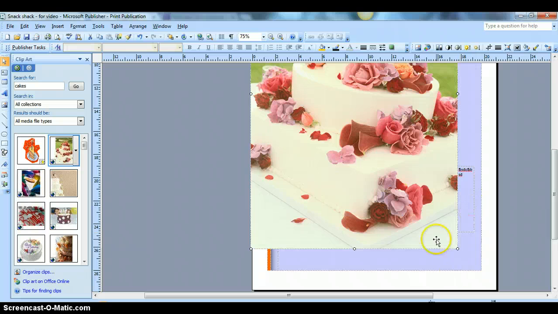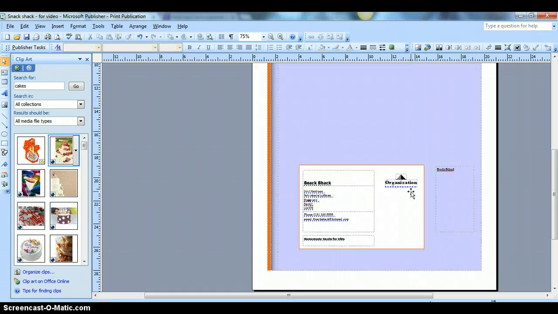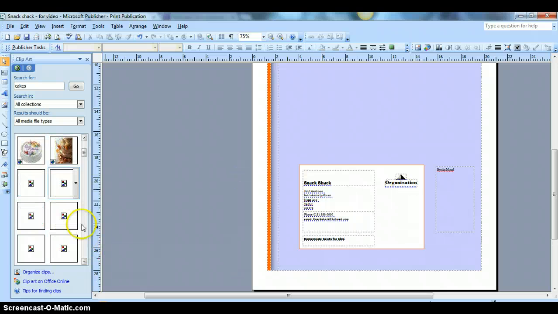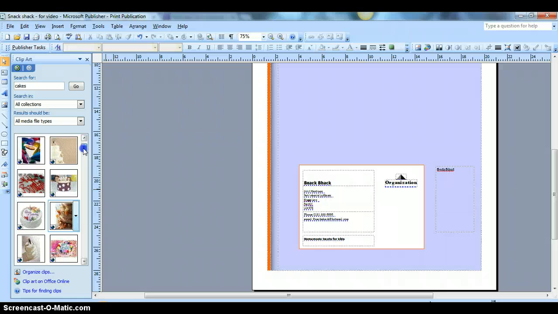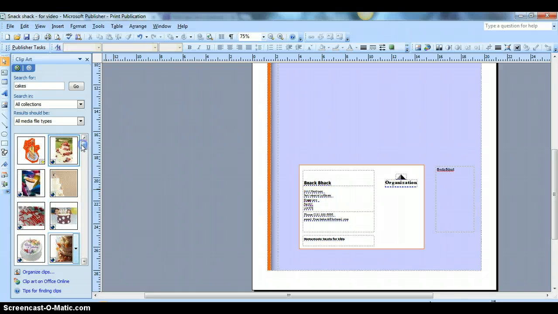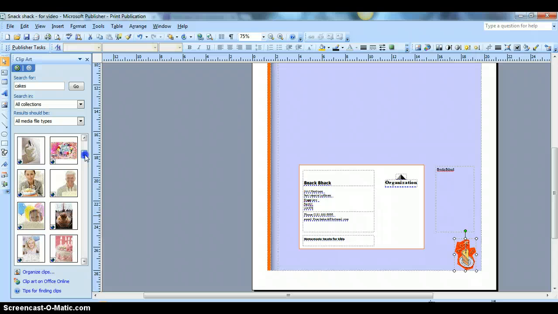Again, it's a little too big. It's maybe not in keeping with my project, because I'm not making wedding cakes. So I can just make sure I'm choosing something that's appropriate and relevant to my project. Okay, I'll just use that one. That could be used as a little kind of logo perhaps out of the way, because it's only a small image.